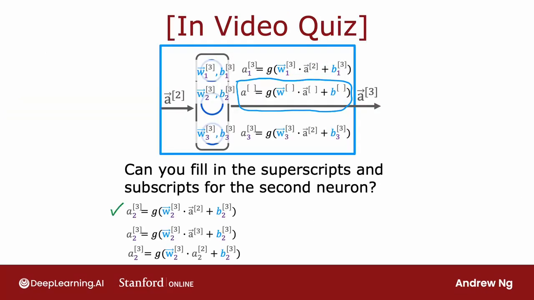If you chose the first option, then you got it right. The activation of the second neuron at layer three is denoted by a three two. To apply the activation function g, let's use the parameters of the same neuron. So w and b will have the same subscript two and superscript square bracket three. The input features will be the output vector from the previous layer, which is layer two. So that will be the vector a superscript two. The second option is using vector a three, which is not the output vector from the previous layer. The input to this layer is a two. And the third option has a two two as input, which is just a single number rather than the vector.